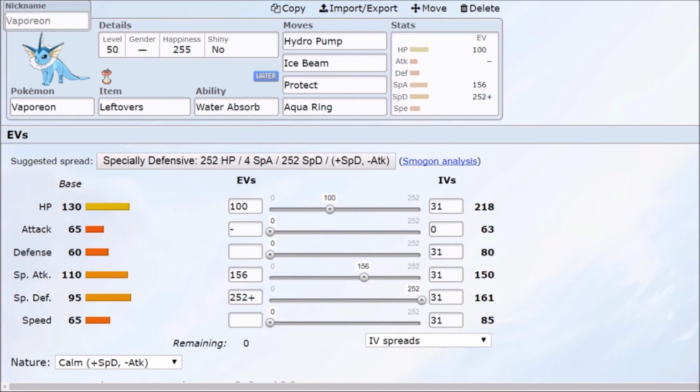So this Vaporeon on the team is just going to be there just to absorb as much water as it can, absorb as much damage as it can, and just sustain itself over the long term. This is the Vaporeon that wants to go for the long-term battle.